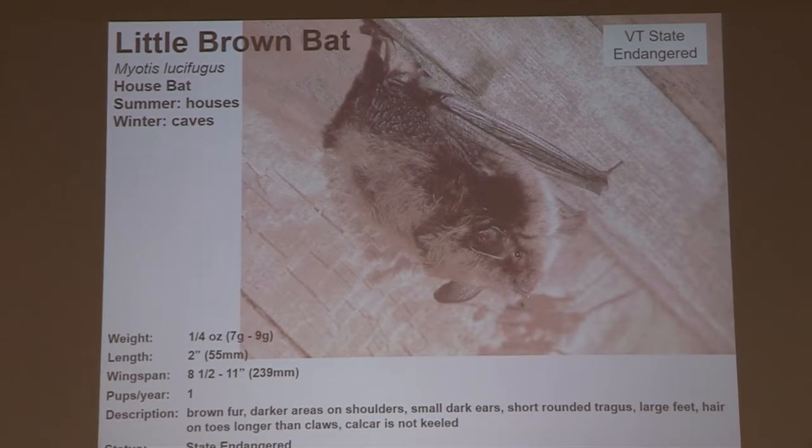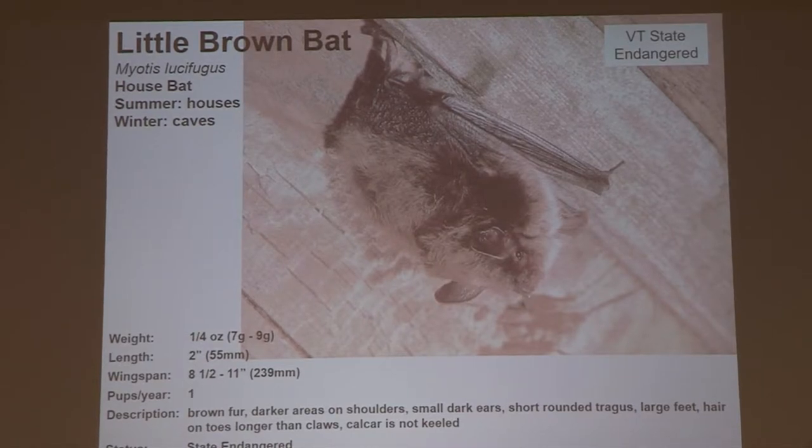He's an endangered species. White nose fungus has gotten into the caves in the United States. And that fungus makes bats wake up, because it makes them itch. Bats are supposed to hibernate in caves and sleep all winter. So they get into the cave, they go to sleep, the fungus gets on them and it makes them itch, it wakes them up, they go to sleep, it wakes them up, and they do that every week. They're waking up, instead of every 2 weeks, way too often. And their body clock says, oh, here it is February, I'm out of fat reserve and I'm thirsty, it must be spring. So they fly out of the cave in the middle of February and freeze to death, because there's no food. The temperature's 25 below.